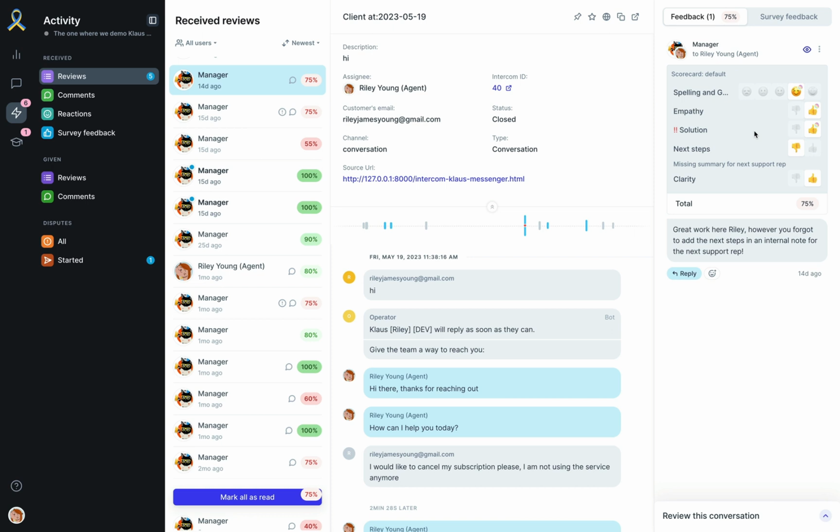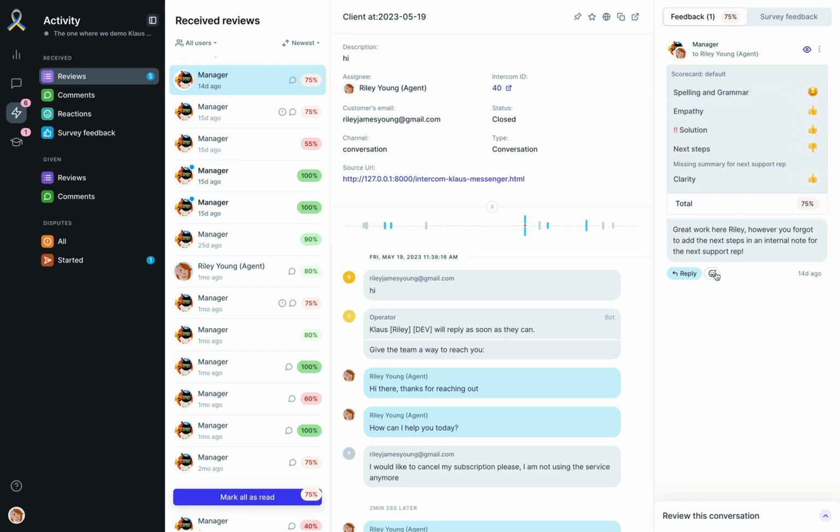In some cases, the categories may have a description added to them. Simply hover over the name to read the full description. Some categories may have built-in root causes, which should help you understand the reason why you passed or failed a given category. Categories marked with exclamation marks indicate that they are critical, meaning that if you scored negatively for this category, it will automatically fail the entire ticket.